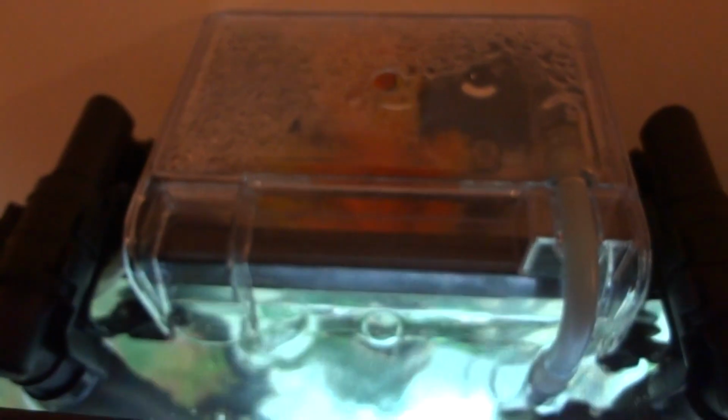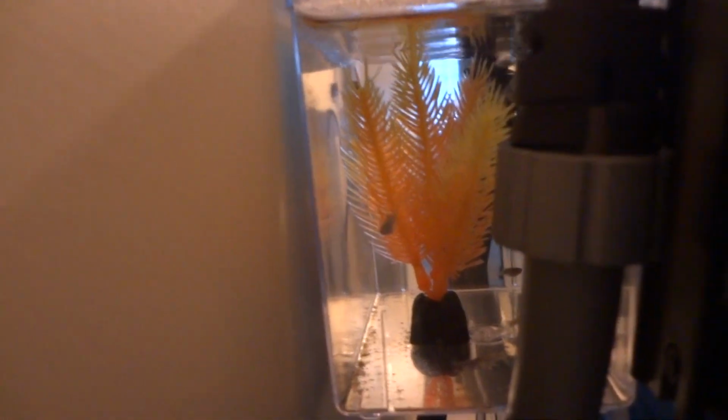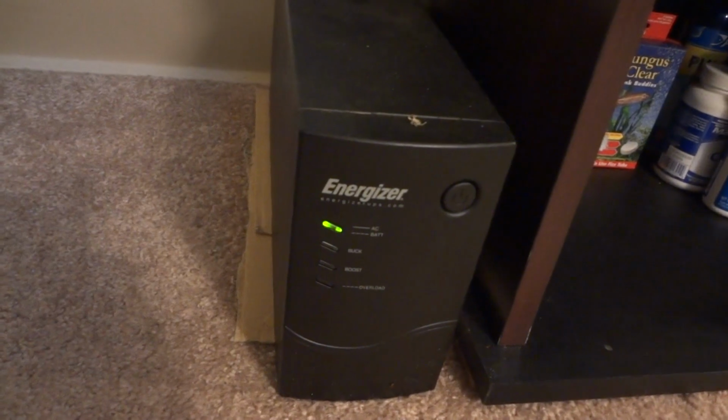Here's where I keep my fry, in the refugium. As you can see, I found a nice place to put it where I don't have to cut and tear my hood open or modify it. And I keep my fry in there. I don't know if you can see them or not. You might see a couple of them. My filtration unit return and lines and stuff are in the way, kind of. If I ever have a power failure, that problem is solved with my air pump. I do keep my fish on a battery backup to be on the safe side.